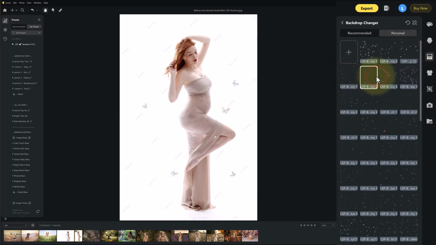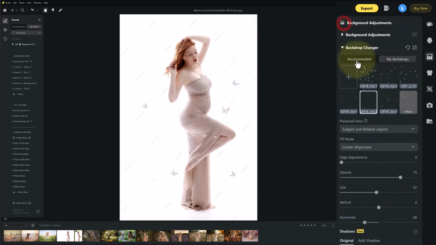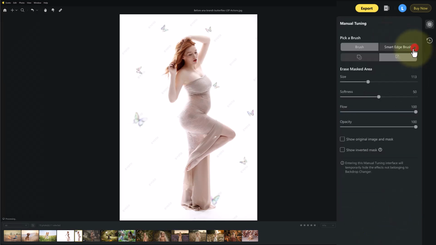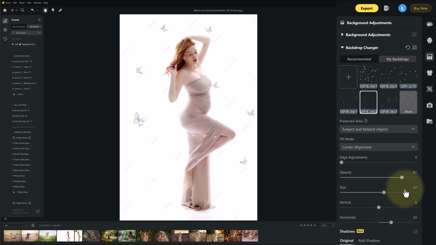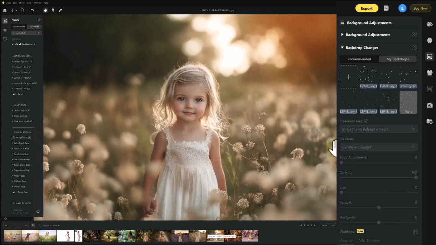Beautiful. So I'm going to choose, I think, one of the fantasy glass. I'm going to hit back a little larger and just play around with the placement. And there we go. I'm going to hit mask and just take this one away from the foot area, so I make sure I'm on the minus brush, and hit OK. And we're good to go. You can play with that opacity as well. Beautiful. So that is how you add butterfly overlays using Evoto AI.